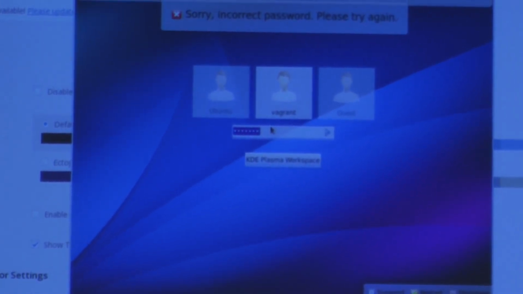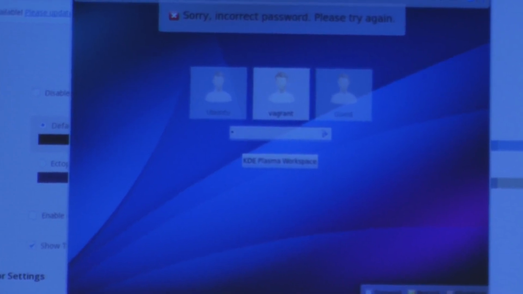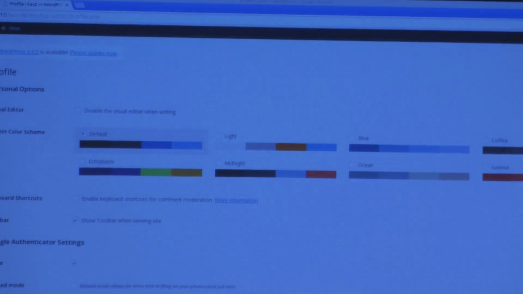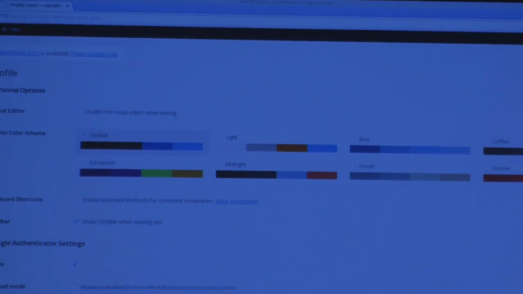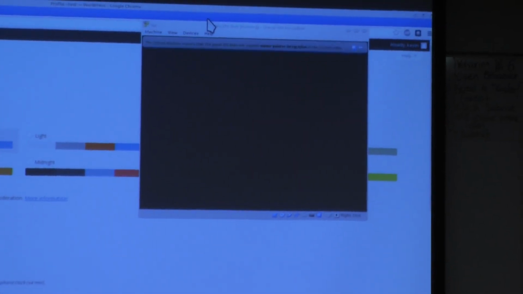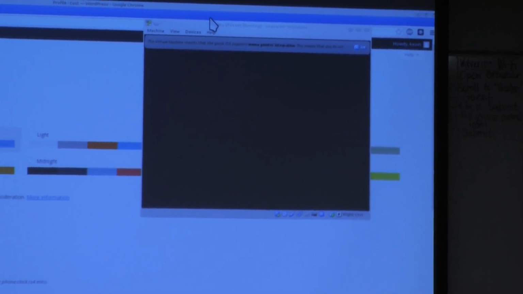And I did a lot of Googling on this, and was told... So this is KDE here. LightDM supports multiple front ends to it. So this is the KDE front end. I did a bunch of Googling, was told that it worked, was never able to get it to work. So I created a normal Ubuntu VM, which is running the Unity front end to LightDM.